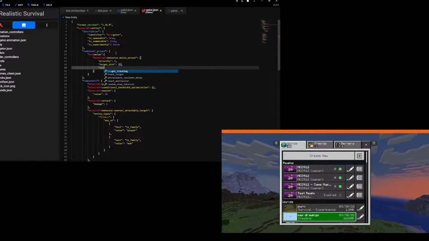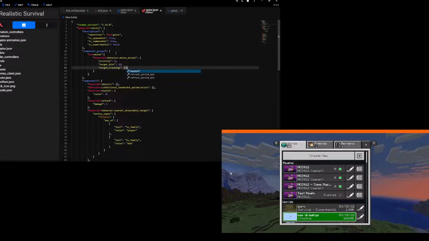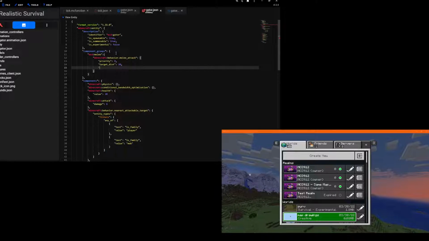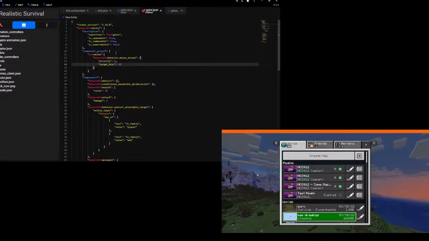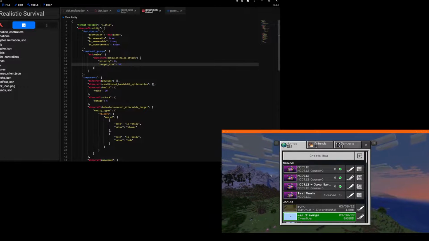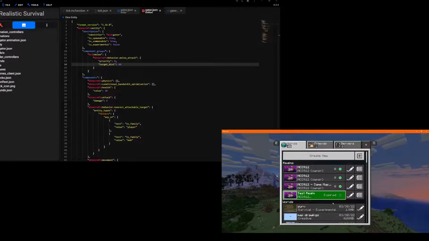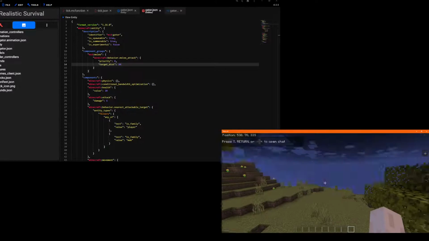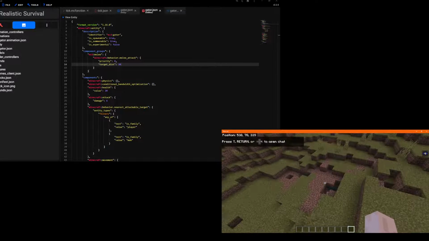Target tracking. Yeah, we won't do that right now. Okay, so let's see what this does. No, we got something here. Melee target distance. Okay, so hopefully that doesn't mess it up, but we do have an error there.